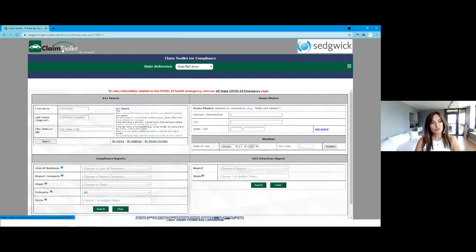You can click this from anywhere in your application, and it'll take you right back to the module homepage you're in. So if you're in your homeowners, it's going to take you back to your homeowners homepage. Commercial, same deal. Directly to the right of the logo is the My Account link.